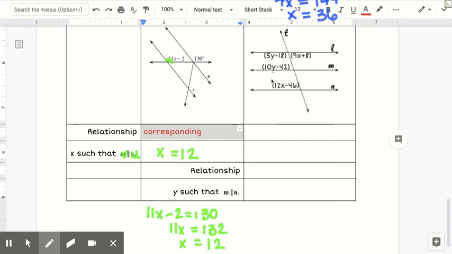Alrighty, so looking at my picture, I think I'm going to focus on the x's first. So for my x's, I've got this angle and this angle are both marked with x's. So I think I'm going to look for a relationship between those two since it only has one variable involved in it. One variable is something that I could solve for. If I had more than one variable, then I would have bigger problems here. Okay, so these two angles are between the parallel lines, so they would be interior. In relation to the transversal, they're on opposite sides of the transversal, so these would be alternate interior angles.